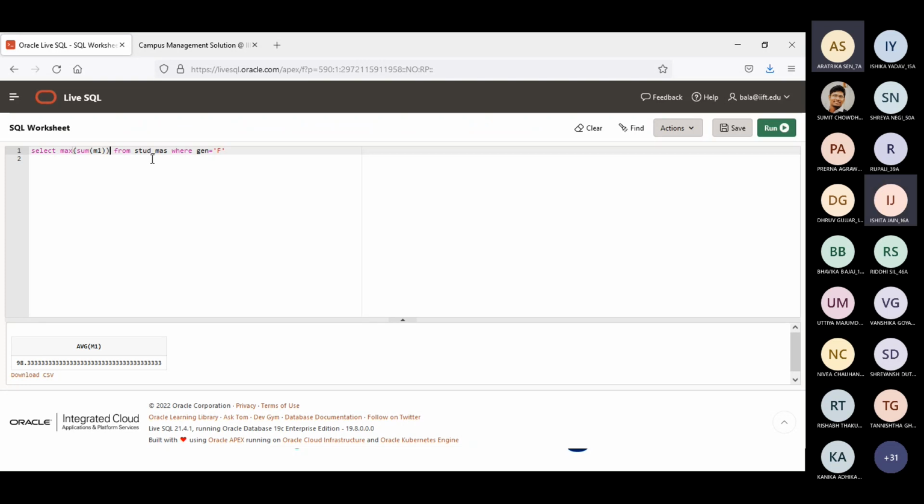So we'll put a comma after the F and just write the same command for the M. You want me to put max first, right? Yes.